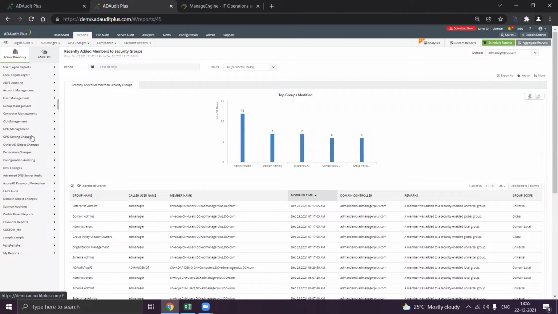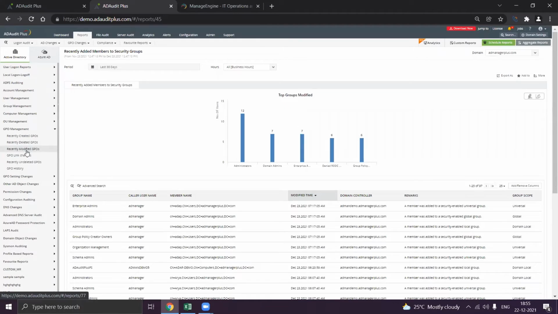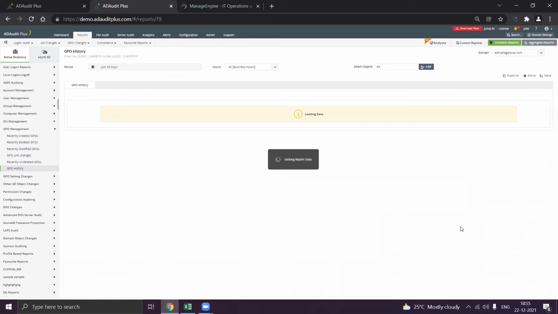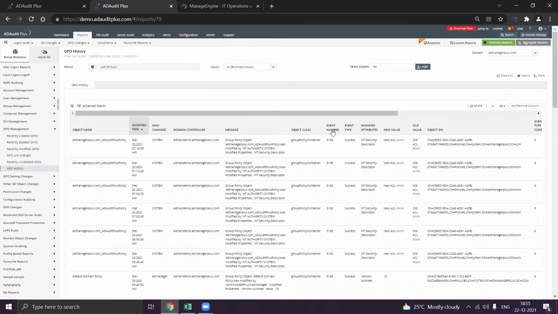And again, the hard part is, and I'll show you how it looks. If you look at the GPO management, we will tell you whenever a GPO gets created, deleted, modified, or its link changes, it will get you the history. All this is perfect. But again, will you be able to solve an attack, or a wrong change, using this report? This is how you see it in your event viewer. I believe this is far better than the event viewer, right?